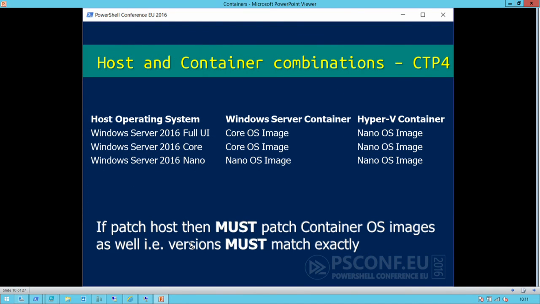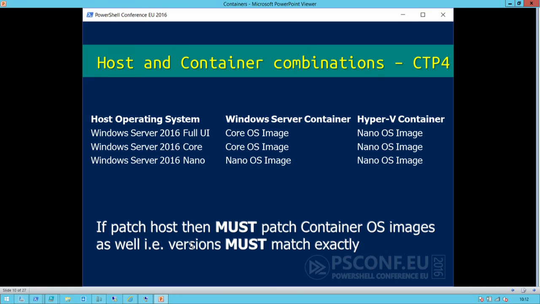In TP4, no. I suppose if it's a Hyper-V container, yes, you can. This is the bit that's going to bite you, because you've got some restrictions on what the base OS for your container is, depending on what your host is.